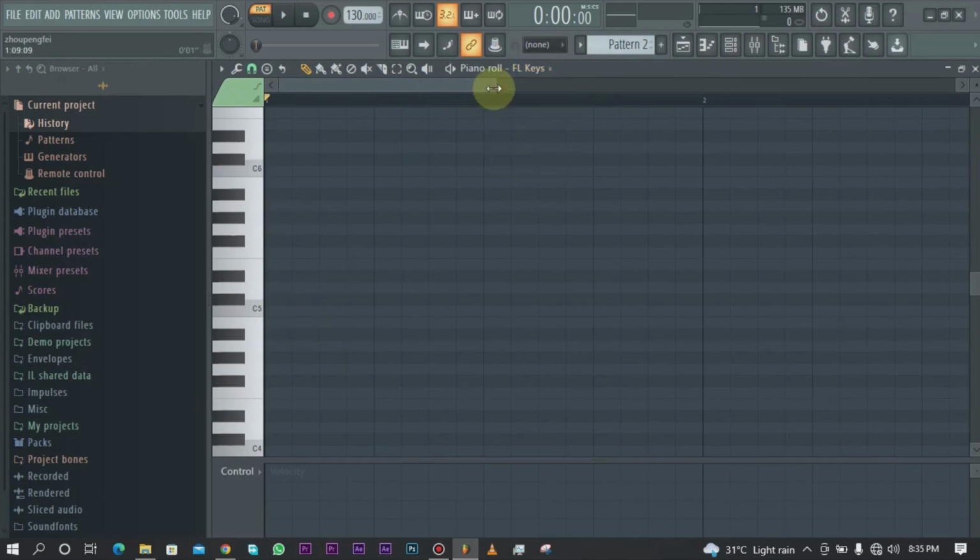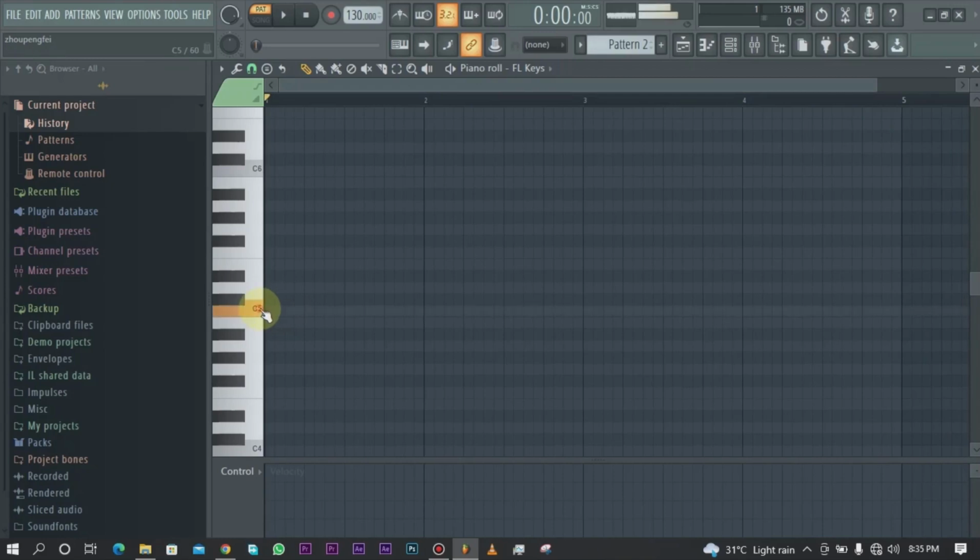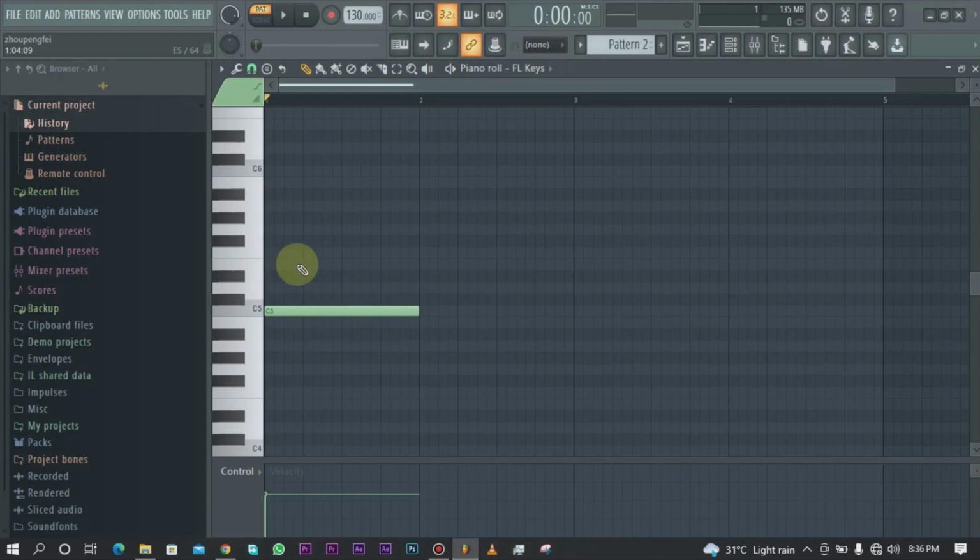Like I said before, you can click. As you can see, I changed to the FL Keys to have the piano. Like I said before, you can click on the notes on the green light right here to initiate a note, and you can stretch it out to how long you want it to be. You can always do this with a chord also by initiating more notes. You can put as many notes as possible right here. It's going to create a very simple and basic chord progression. So as you can see, we have a C major going on right now.